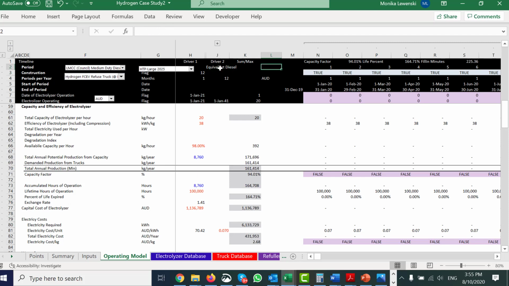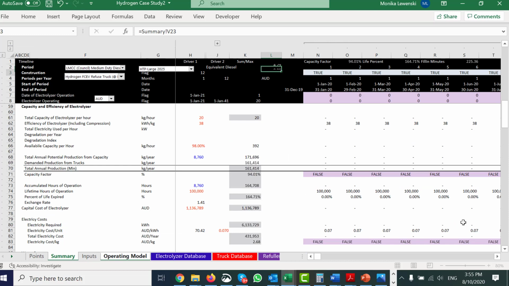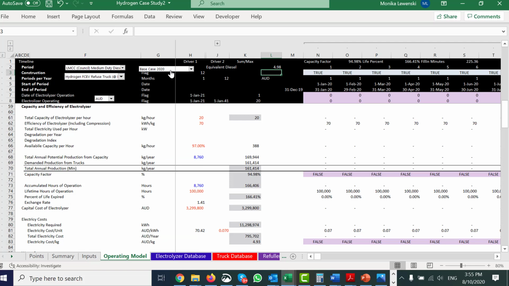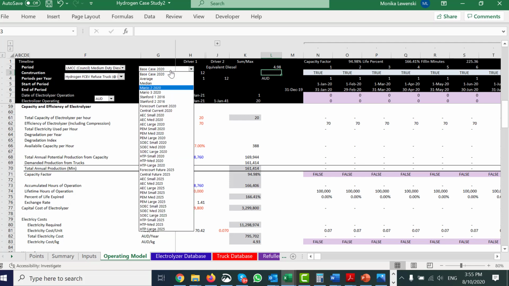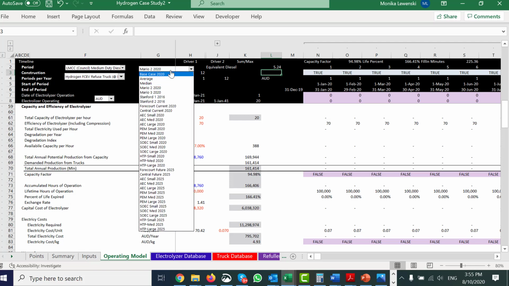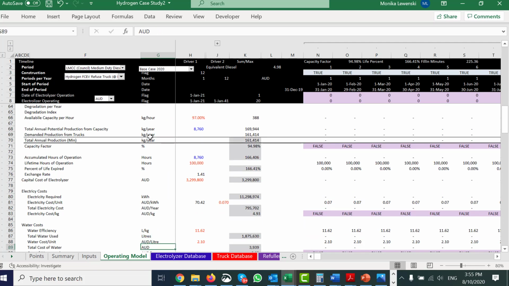Maybe you don't like all this junk all over the place up at the front. Maybe you think I make a mess of everything. But then we can say, okay, what happens if we use a different electrolyzer? It made a lot less difference than I thought. Huh.